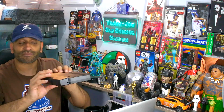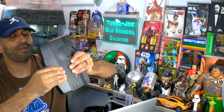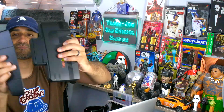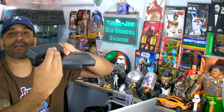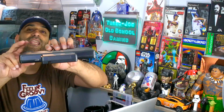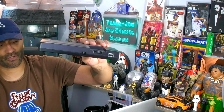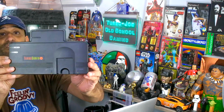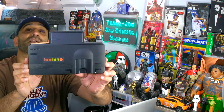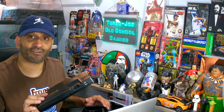So with this mini console, it's fully HDMI hookup. I'm not going to go into too much detail with this, but the back comes off, which is pretty cool, so you can neatly wire your HDMI cord and your micro USB power cable through the back. In the front, you have two USB ports for your controllers. It's a pretty cool replica. It looks exactly like the original Turbo Graphx 16, but a smaller, sleeker version of it. I almost knocked down my freaking coffee.